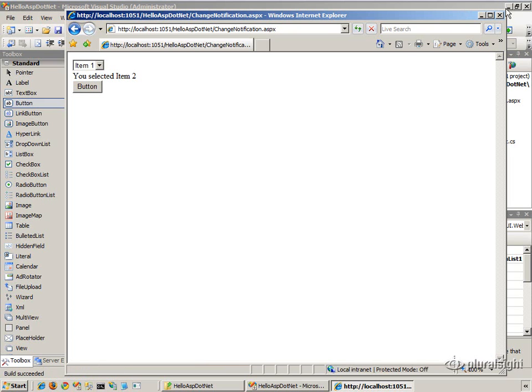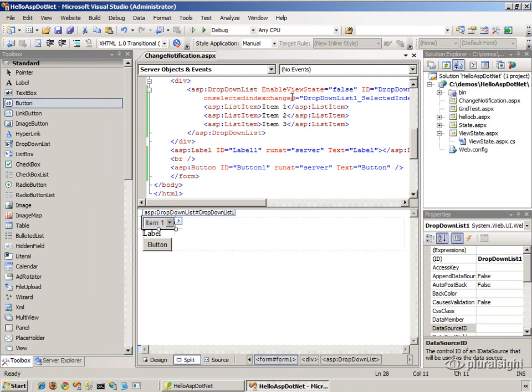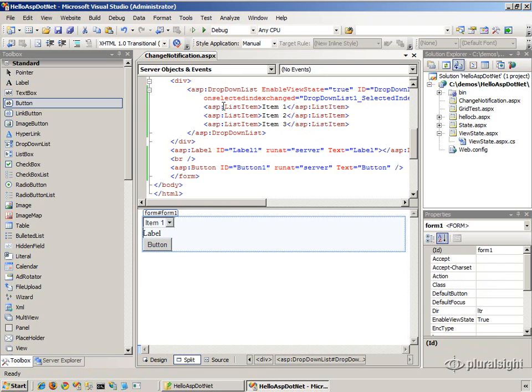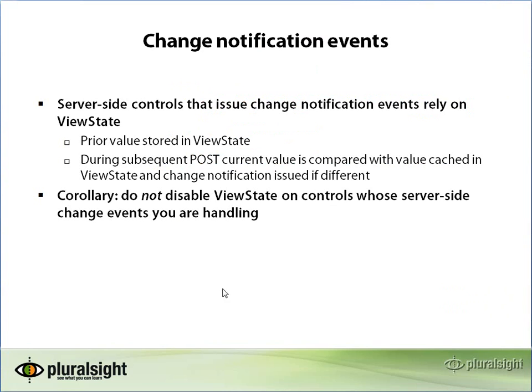So my general rule of thumb is anytime you're adding change notification event handlers like we have here, the SelectedIndexChanged event, be careful not to disable ViewState on that control because it can lead to issues like the one that we saw here. Also, an item like this probably is not going to have much ViewState in general, so I would focus more on controls that have larger amounts of ViewState when you're doing your optimization, and that will keep you in safer territory.